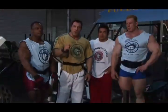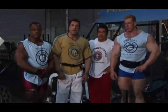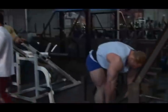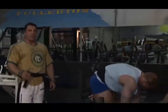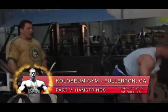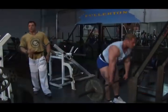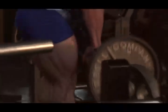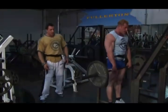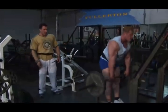We're here for a Fit Show Hardcore Hamstring. We're gonna start with Dennis, week away from New York Pro, in spectacular shape. Pay attention to what he does. First exercise, bread and butter, heavy duty compound move, stiff leg deadlift. This is the first in the series of exercises, and we're gonna absolutely increase the weight. But this is something that commonly is done in gyms around the world, but we're gonna have several variations of the same exercise, so pay attention later.